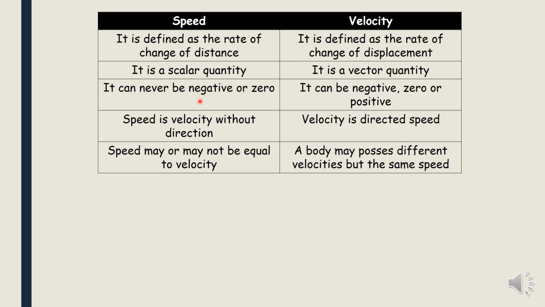Okay, it can only be positive value. Now speed is velocity without direction. Okay, now speed र velocity एउटा कुनै straight line मा एउटा मान्छे ट्राभल गर्दैछ रे, त्यो मान्छेको स्पिड खोज्नु पर्यो, velocity खोज्यो भने के हुन्छ, speed is the value of speed and velocity will be the same, but velocity मा direction पनि हुन्छ, speed मा हुँदैन. So we can say that speed is velocity without direction.